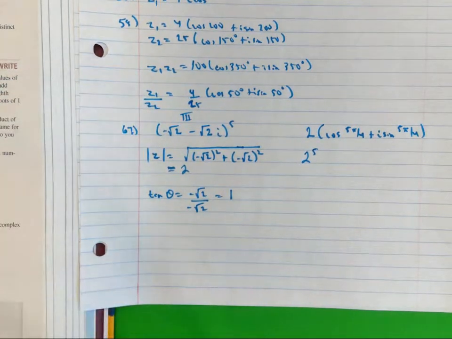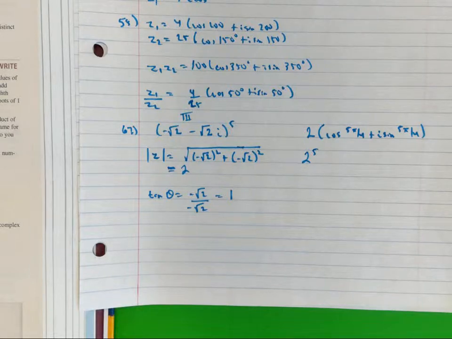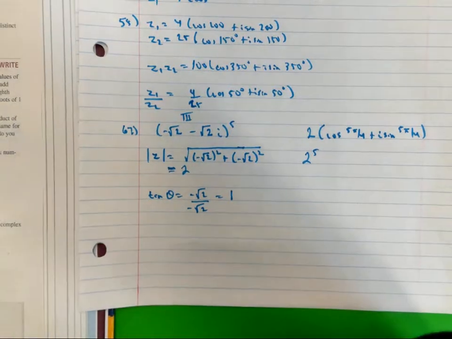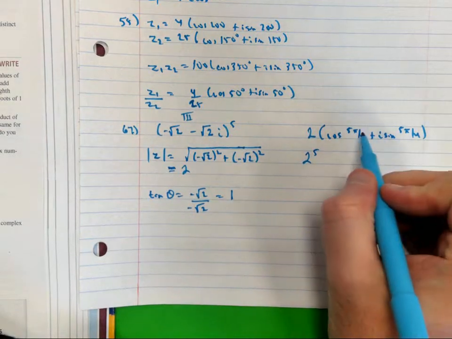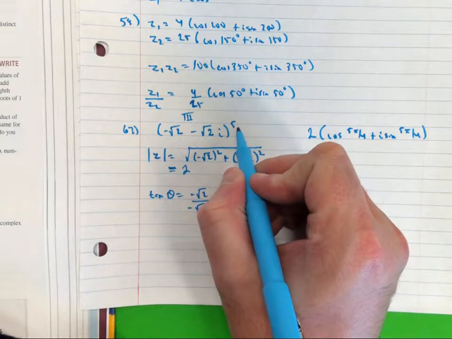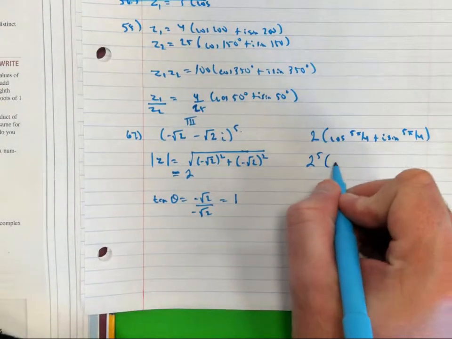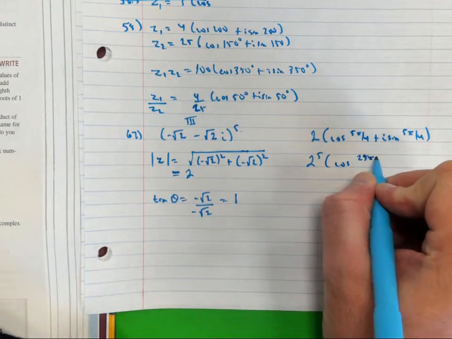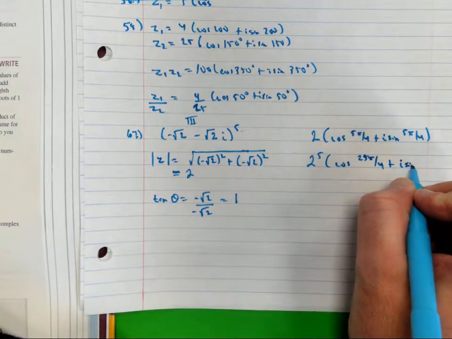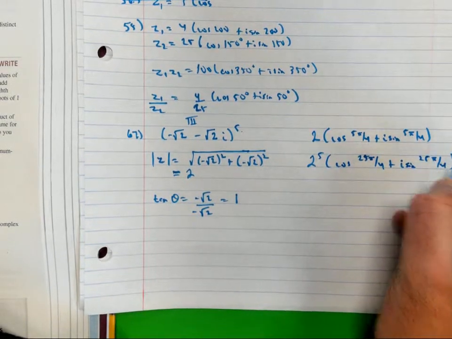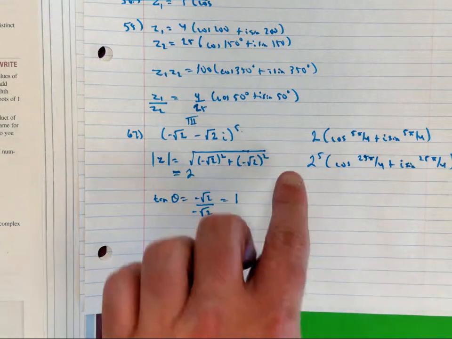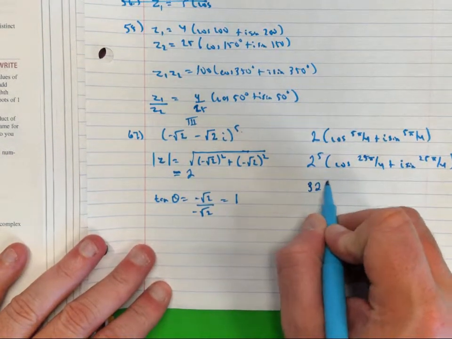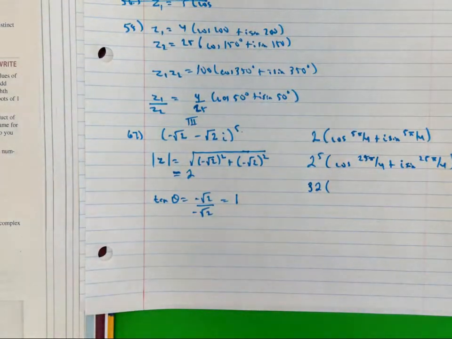All right. And then the cosine, what do we do next? Multiply. Very good. I'm going to multiply both of these by what? Y'all remember that? 5 pi over 4 times 5 will be what? Now I want you to take a moment. Well, we know 2 to the 5th is what? 32. I want you to figure out where 25 pi over 4 is. Take a moment.